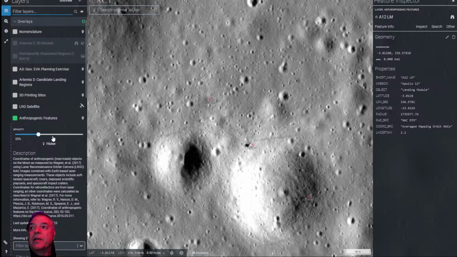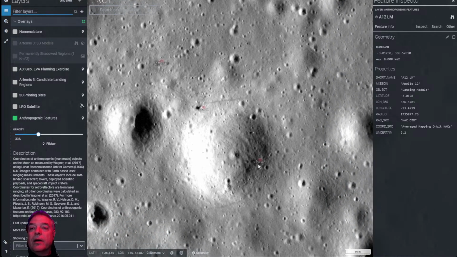And I picked this one in particular because over here in this crater, there's actually a lunar lander that we sent up there years ago called Surveyor 3. And here is Surveyor 3. Surveyor 3 landed in this crater, and the astronauts from Apollo 12 walked around here, walked down the slope, and actually touched something that had landed there years before they got there.